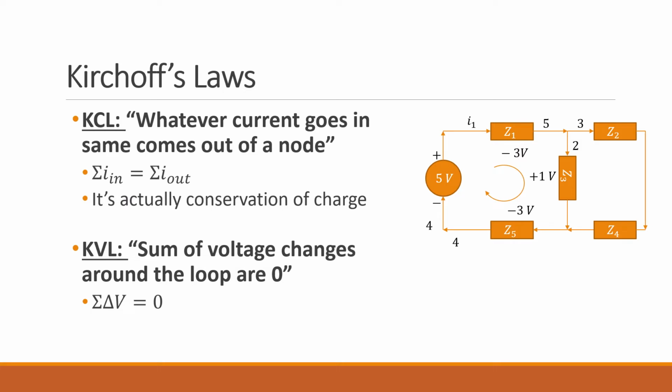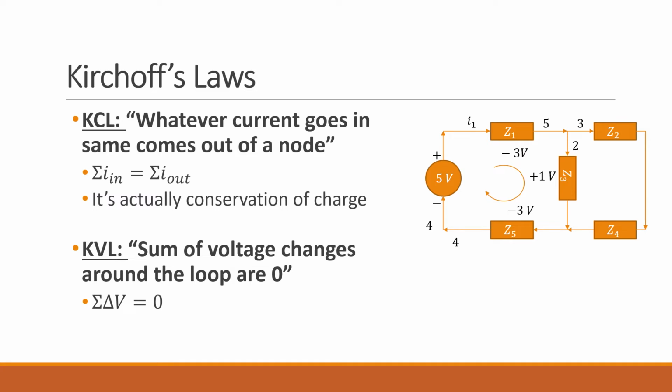Then it must be so that as you move along the element Z5 to the left, the voltage must change by minus 3, i.e. decrease by 3. Thus, the sum of all the positive and negative voltages must be adding up to 0. Sum of changes being 0 means there is no overall change. Hence, KVL can be restated as voltage at a point in the loop of circuit must return to the same value as you move around and come back to the same point.